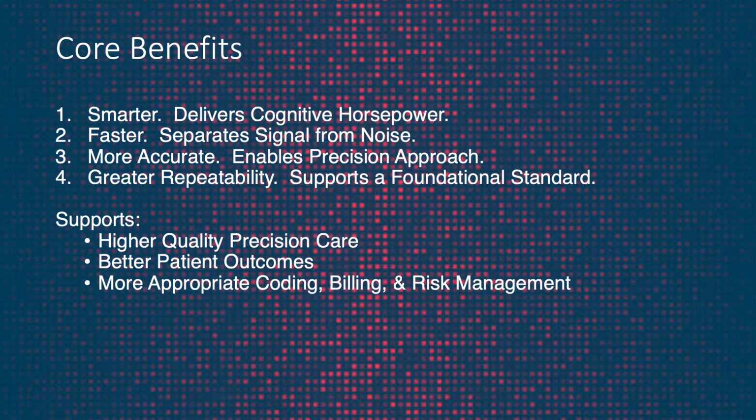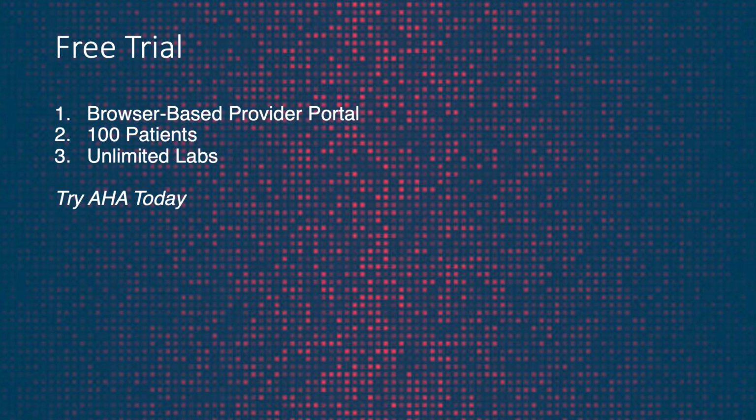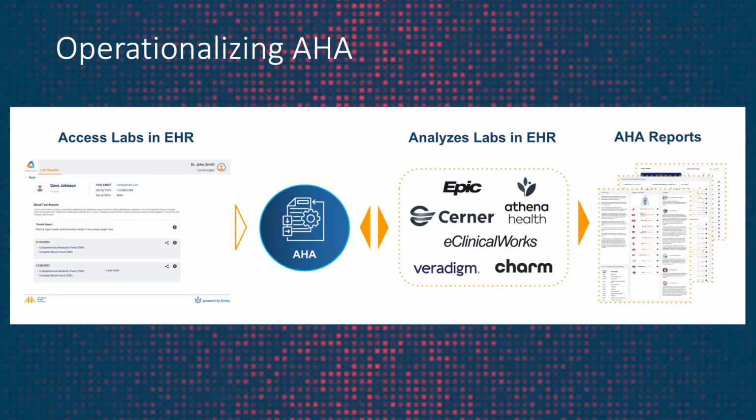This supports coding and billing teams when submitting claims, and it supports overall risk management for VBC, concierge, and other risk-based payer models. AHA runs on traditional patient labs, and they are available via your own AHA provider portal. We are offering free access to your own provider portal for using AHA on up to 100 of your own patients in an unlimited way in terms of all and any labs that you would like to run on each patient. Upon deciding to operationalize AHA into your practice, we offer an API so that the provider portal can fall away, and instead, AHA insights will feed right into your EHR for efficiency and workflow.